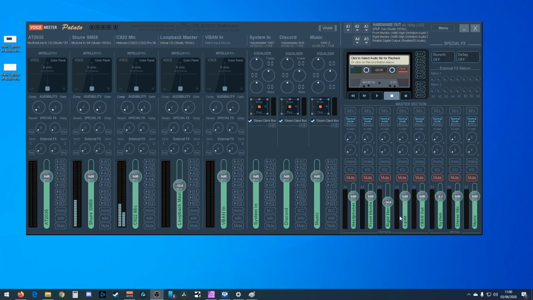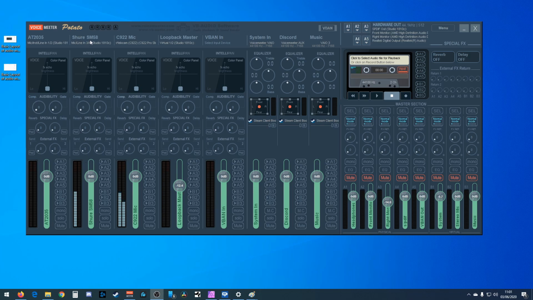Okay, so here we are back in Voicemeeter Live. As you can see, my microphone is over here. I've disconnected all of the routing. I've set it to not go anywhere. I'm actually recording the mic separately. It's not actually being routed through here because it just means I've got the flexibility then to just do what I want. As you can see, the mic is on mono signal there.